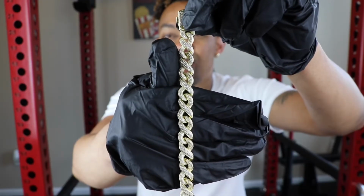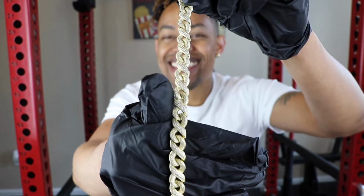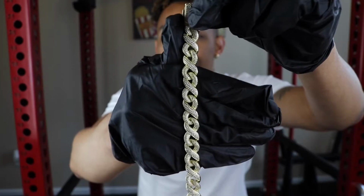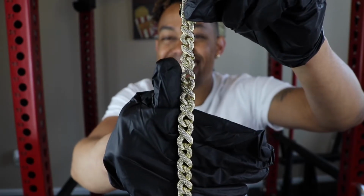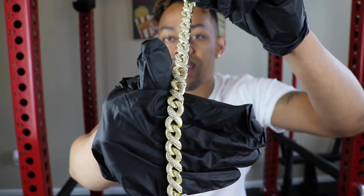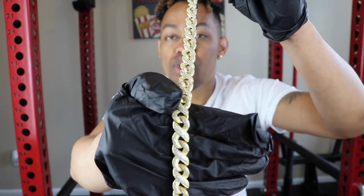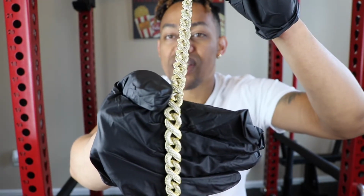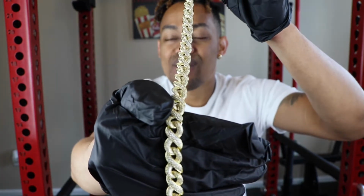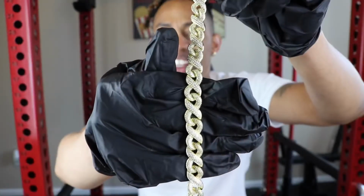So guys, as you can see here, we have the world premiere of the all-new ShopGld 12mm Infinity Necklace in Yellow Gold. You can also get this piece in the white gold option. In terms of length, these pieces come in 18 and 20 inch options. This particular necklace is the 20 inch option. In terms of price, the gold-plated option, the one you see right here, is going to run you $389. If you wanna boss up and get the 14 karat solid gold option with SI diamonds, it's gonna run you $92,857.